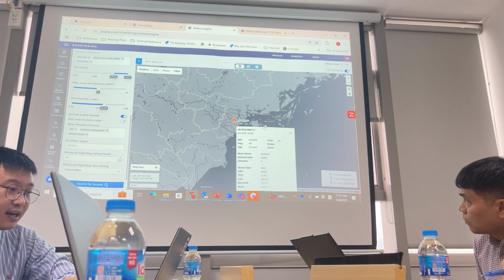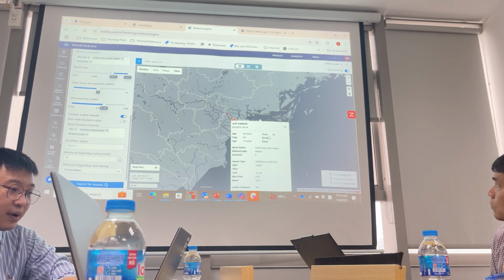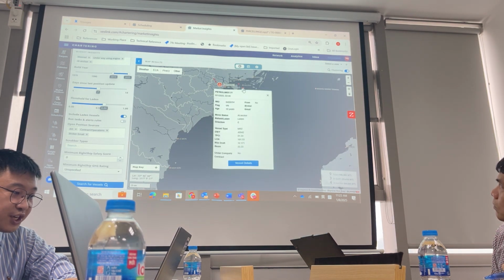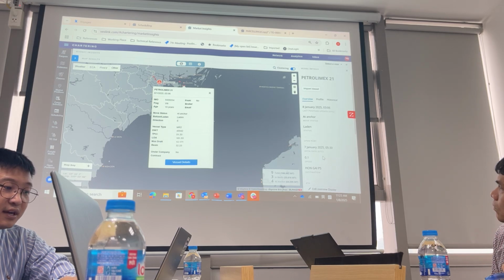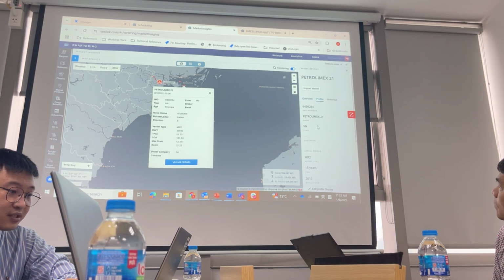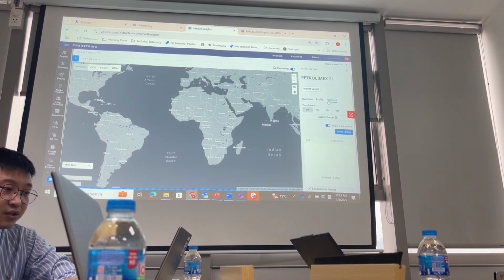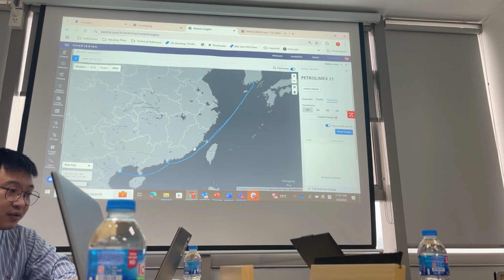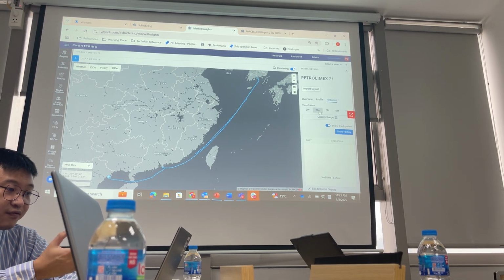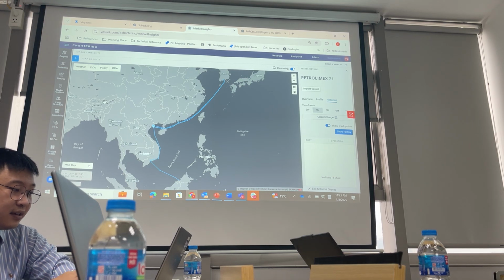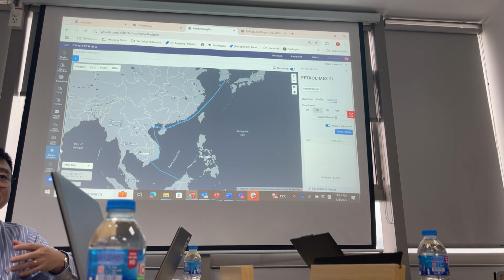And you can even click on one of the vessels for more details. For example, I want to check more details for this vessel. This shows you who is operating. Sometimes it has more information, sometimes not that much. You can even check historical data: where is this vessel in the last 2 weeks, where is this vessel from the last month, and all these things.